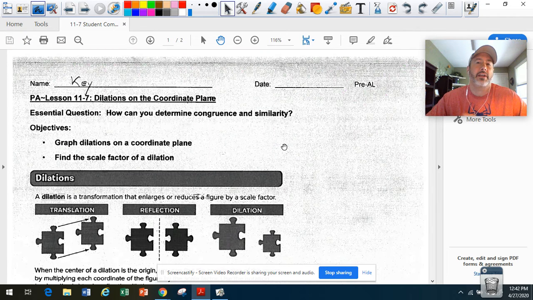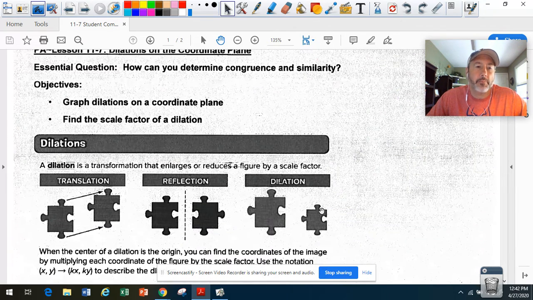Okay, today we're going to look at dilations. Now, we've already talked about translations, reflections, and also rotations. The key thing with those three types of movements of a shape is that the size has always stayed the same as the shape. Now, what we're going to be dealing with here is a dilation. A dilation is now going to change the size of the shape by some type of scale factor. So let's see what we're talking about here.